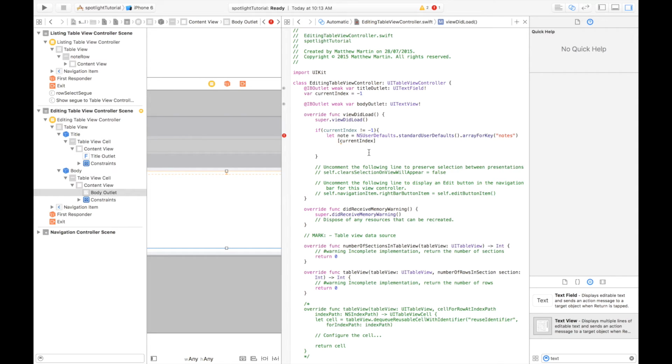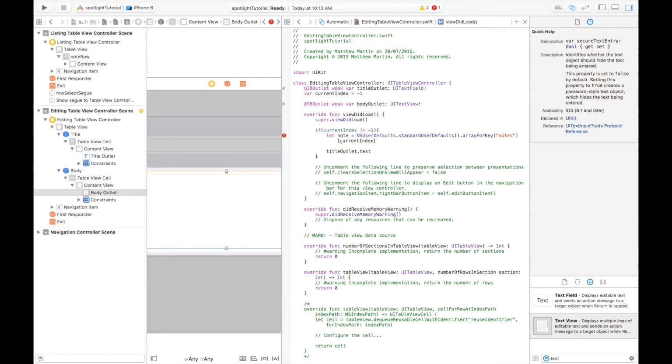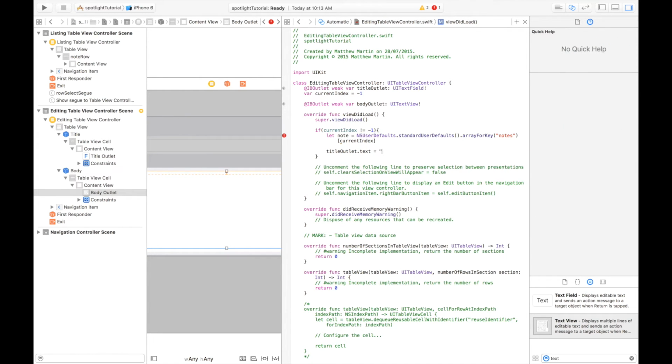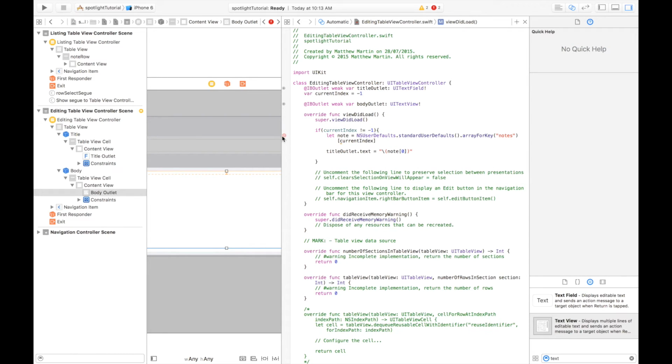So we want to pass those text values in there. So title outlet.text equals. We'll create a string just to handle all the downcasting and stuff. We're going to get our note, and because that's an array, we're going to get the first value, which is of course our text. Why is this unhappy?